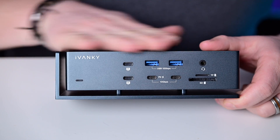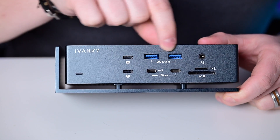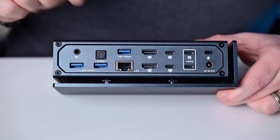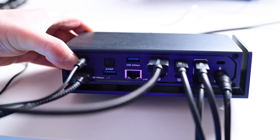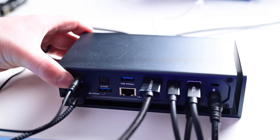It is outfitted with 20 different ports, including plenty of USB-C, legacy USB-A, a fast two-and-a-half gigabit ethernet port, audio jacks, and HDMI. One of my favorite things about it is that all of the USB ports are standardized at full speed. Sometimes you get docks where ports are 10 gigabit or 5 gigabit and you have to pick and choose which ones to connect peripherals to — not with this hub.